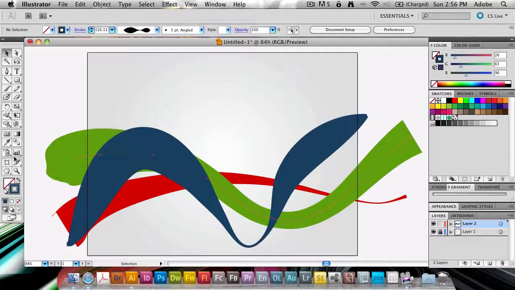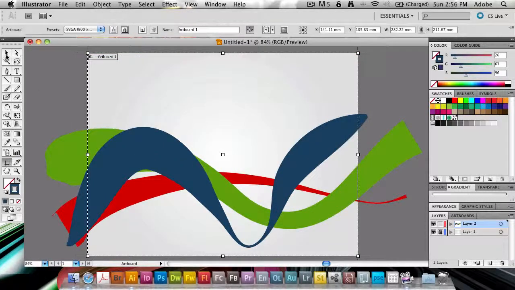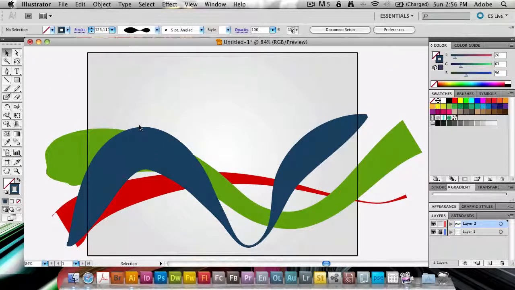And what we get here, especially if we were to view it in just the artboard view, is the beginning of a nice wavy line effect. Now you want to play around with the colors, you want to play around with the background, blending options, and getting these together in a nice way. But it's a great start being able to create the different width effects of these lines and not just having to do it in more advanced ways. So really simple, really cool wave line using the new stroke width tool in Illustrator CS5.